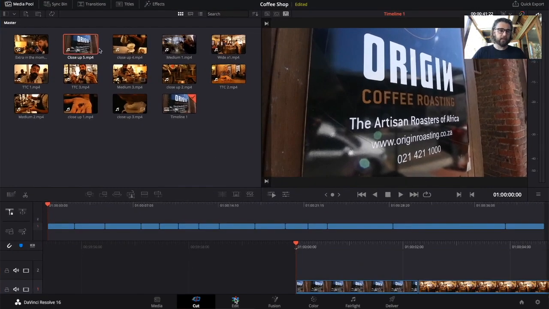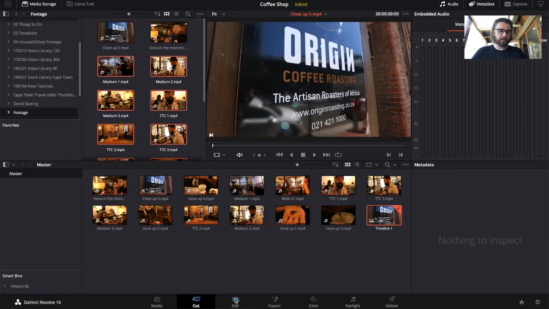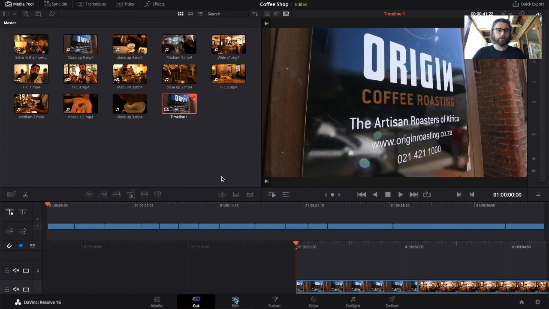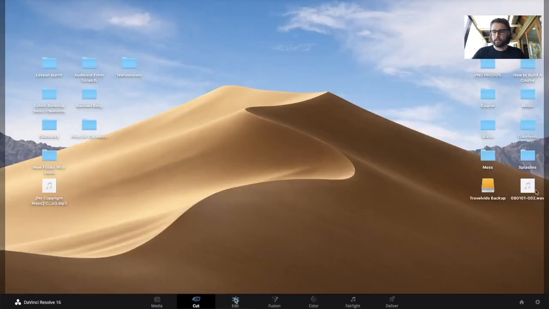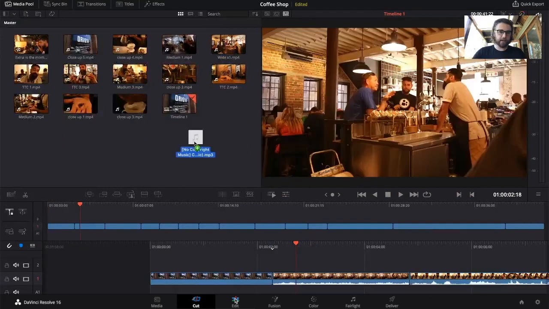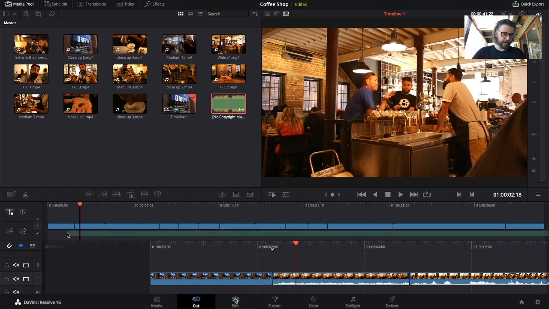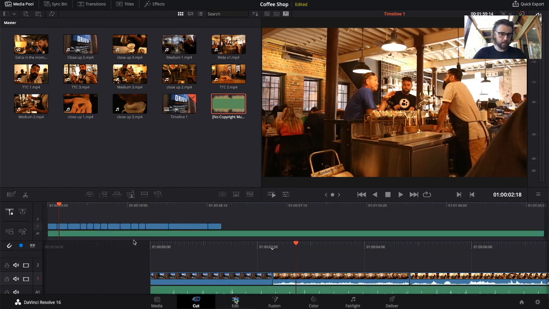So you can either go back to your media pool and drag it in here, but I just want to show you a different way. You can also drag and drop things straight into this window. So if I take a music track like this one and drop it there. So you don't have to go through the media pool, you can just drop clips of music in here. Once it's here, like with the video clips, you can drag it down into your timeline. Just make sure you're putting it in the right place, right up at the front there.